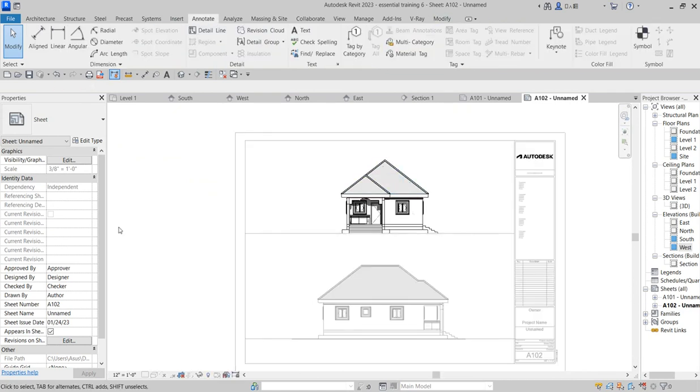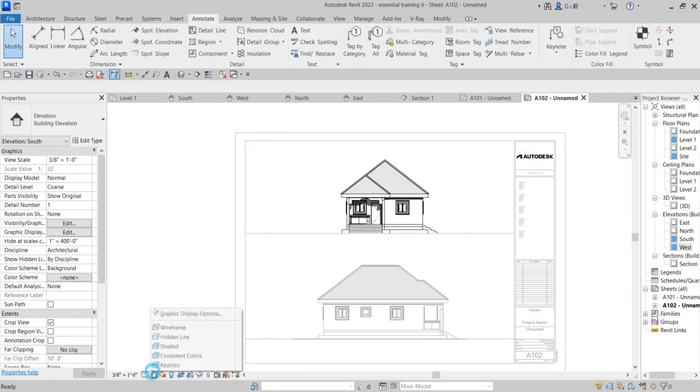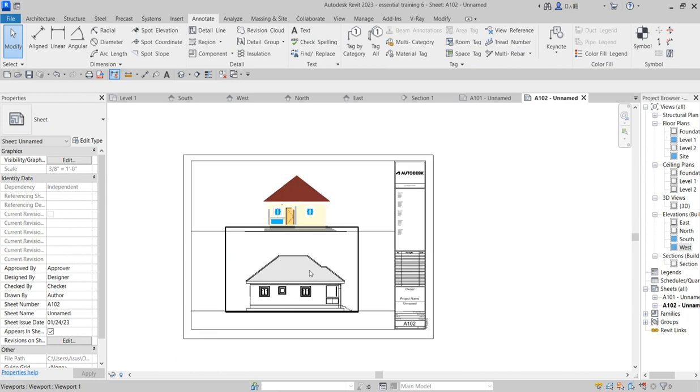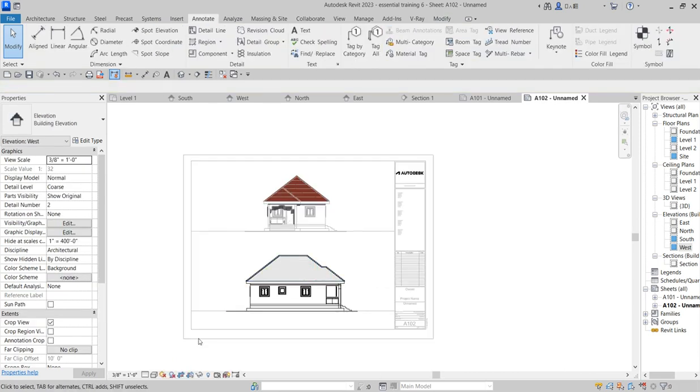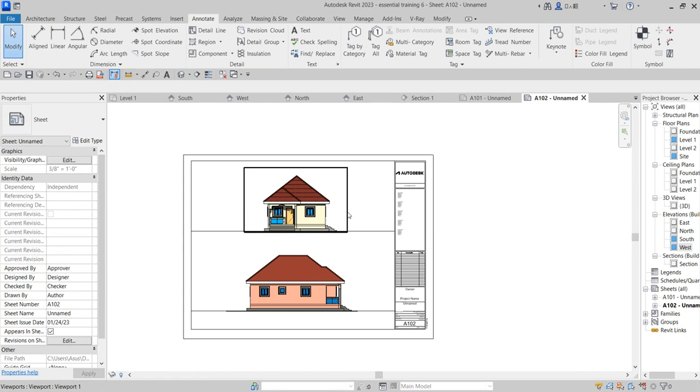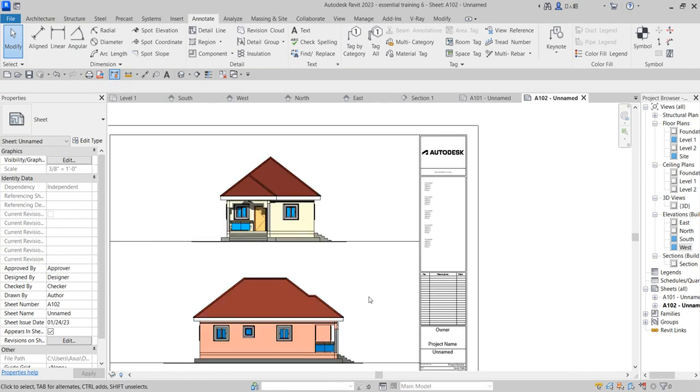As this place is, you can come here now and change it to realistic or shade. It's going to be in color. You can leave it that way and see the way it is. The same thing here. Change the color. So shade. Good. If that is what you do, that is beautiful enough.